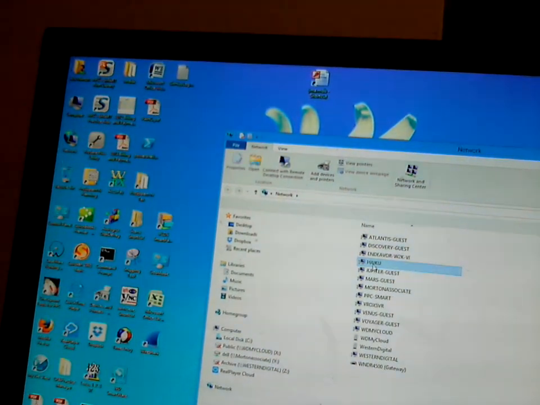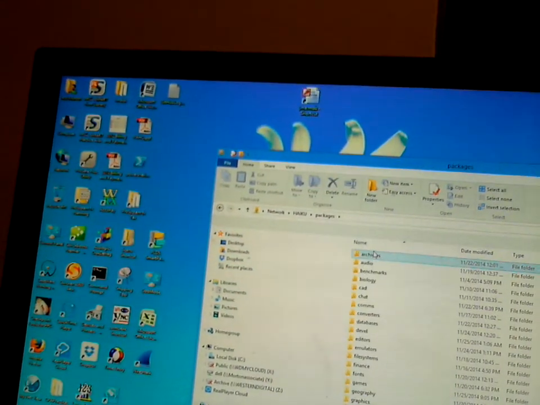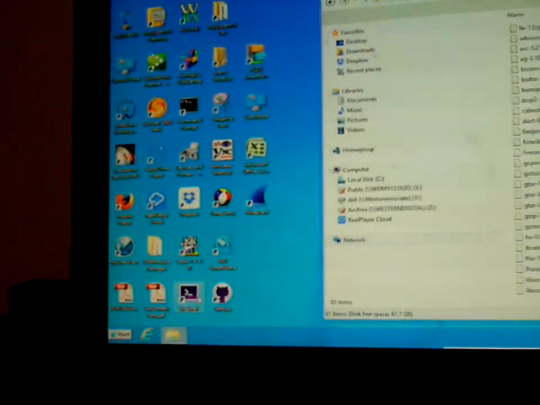I could just browse into my Haiku directory. There's all my packages, and then I could load them to GitHub pretty easily. So I plan on loading up my packages as well. And now I have an easy way to access my stuff that's in Haiku, and I don't have to FTP all the time. That was a real pain in the ass.